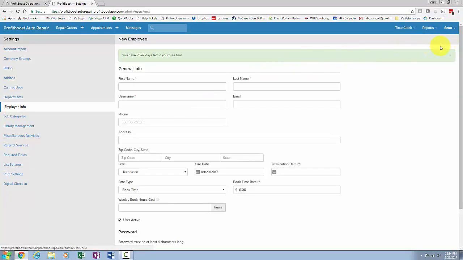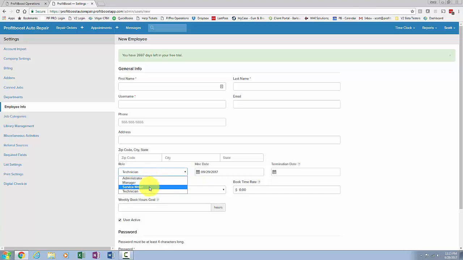At the employee level tab, you were automatically added as the default administrator when you signed up. You can add new, and first name, last name. This is a username. You have to choose a username for each person and assign them a password. Human resource information here is the phone number, home address, so on and so forth. Four roles are available to be chosen. An administrator, that's yourself. You have access to everything in the software.